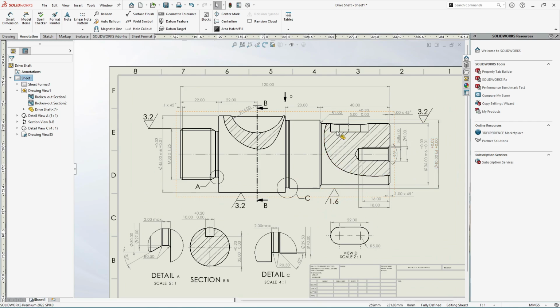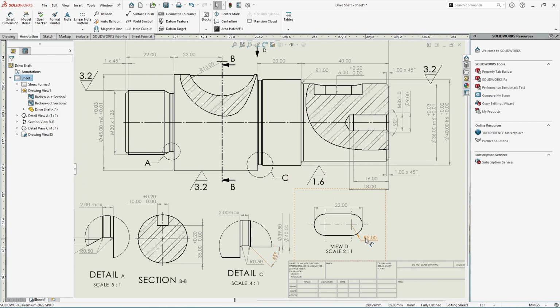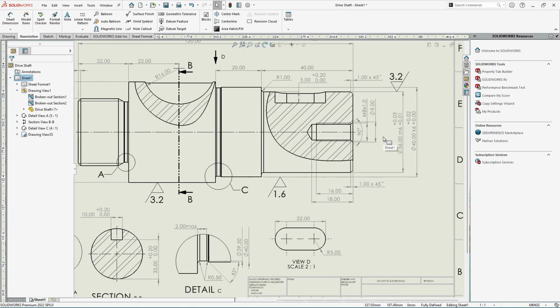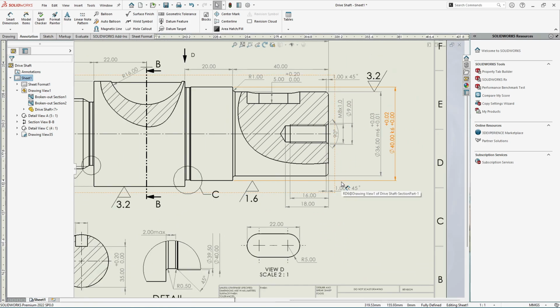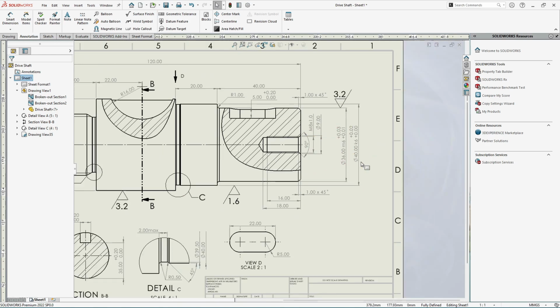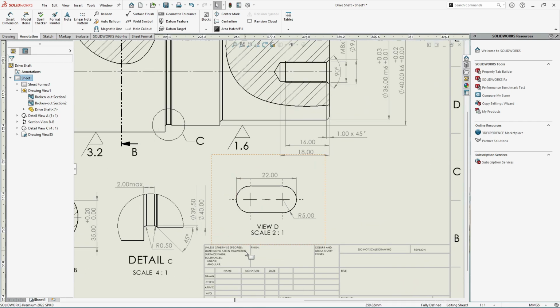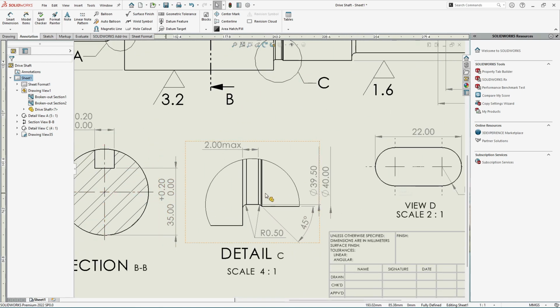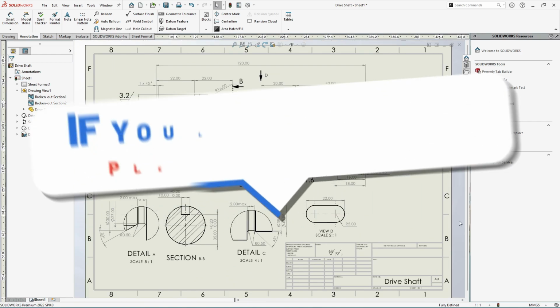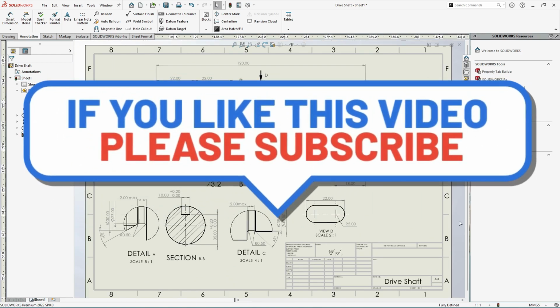Okay, this slot, it is done over here, and we have this tapped hole, the dimensions are there already. Okay, and for the diameters of the sections, they are placed with the fits and tolerance. Okay, over here the views are complete. So I think now we are done with the detailed drawing for this drive shaft.